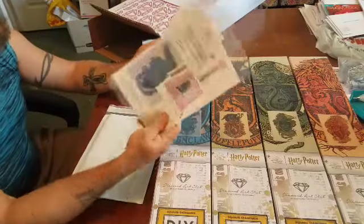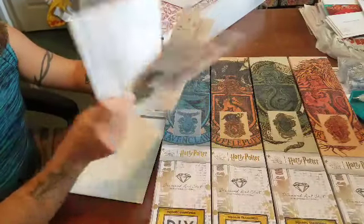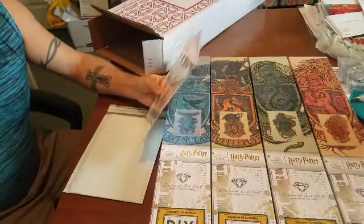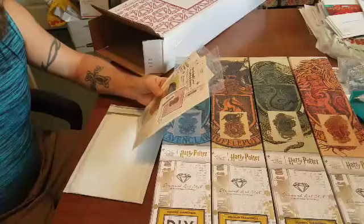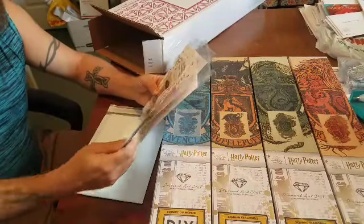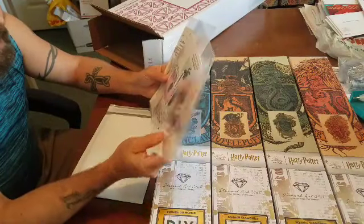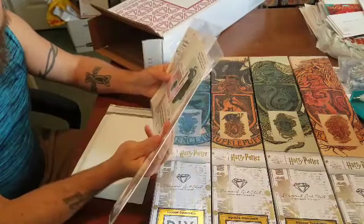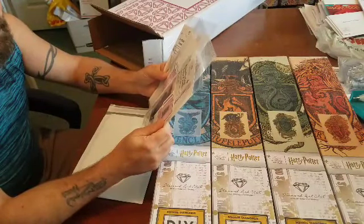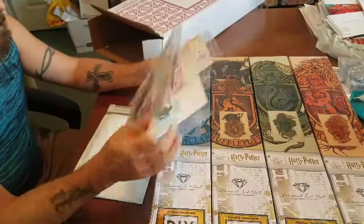Oh, they sent you the... Okay, so what they've done is, since there was the issue at the factory with not having these pieces included in the kits, Diamond Art Club has sent them along with the order. I saw that they had done that in an unboxing video I watched the other day. So now we don't have to worry about just trying to download the one from the listing on their website. They've included it for us, and those are the actual stickers, and that was so nice.